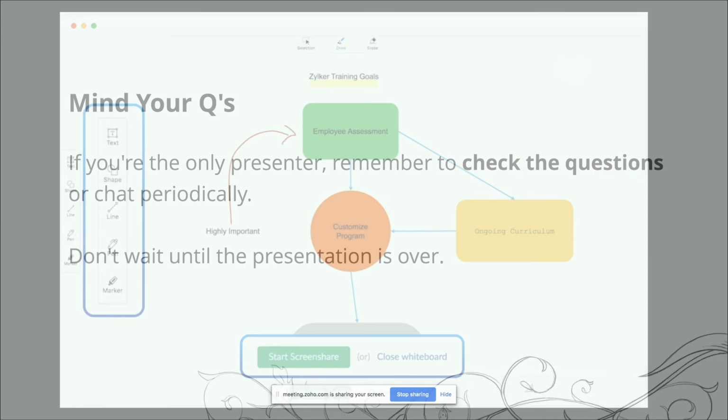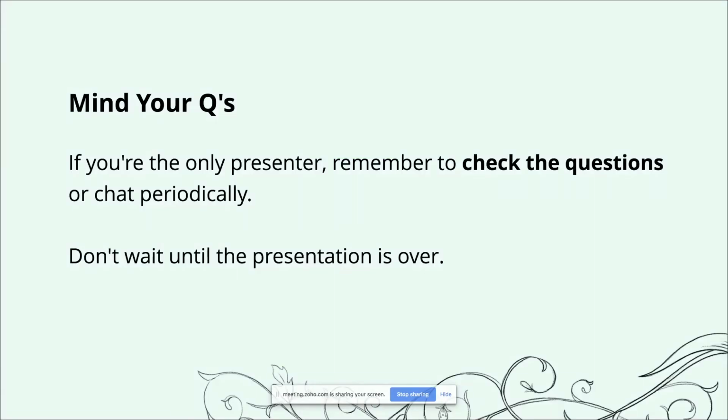Right, and mind your questions. The reason why I put this slide is we all get carried away when we are presenting to our participants, but always make sure that you check your question and answer window periodically. In fact, that is very good to have. It is also good to have a co-trainer in your live session. So this makes work easy, and someone can constantly, in the background, answer every doubt you or your audience have.